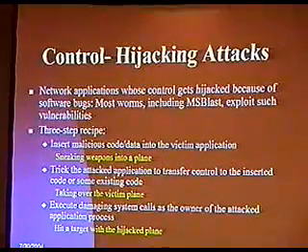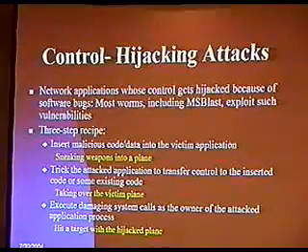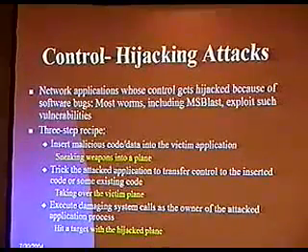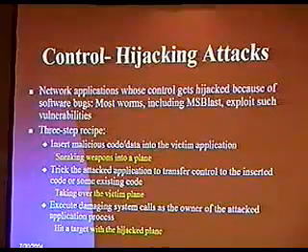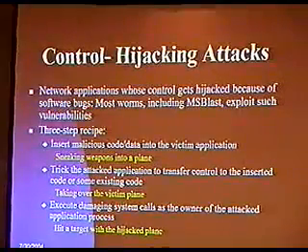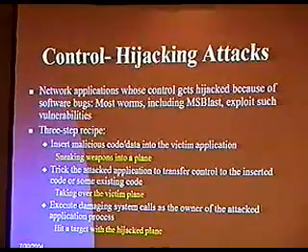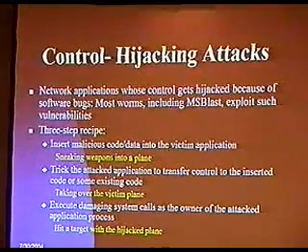Of course, individual victim applications have different kinds of vulnerabilities. But at the high level, you can analyze the general kinds of buffer overflow or control hijacking attacks in particular, and there's a recipe. And this recipe is not unlike the procedure that real hijackers would use to hijack an airplane. So what exactly happens?